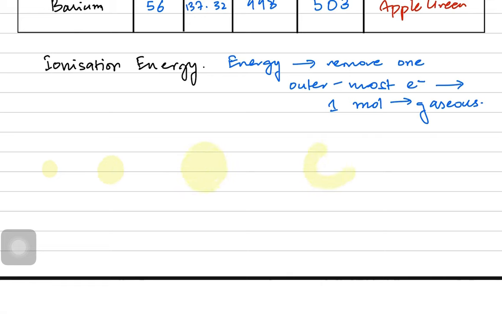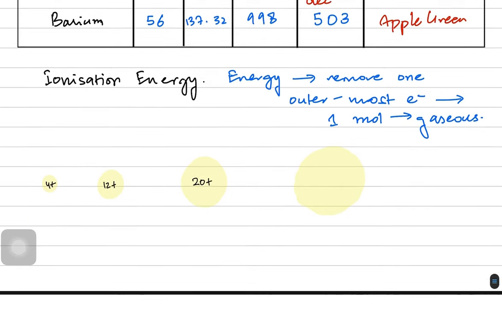Calcium is even bigger, then strontium, and barium is even bigger. Beryllium has 4 protons, magnesium has 12, calcium has 20, and strontium has 38. Proton number is increasing, but atomic radius is also increasing.